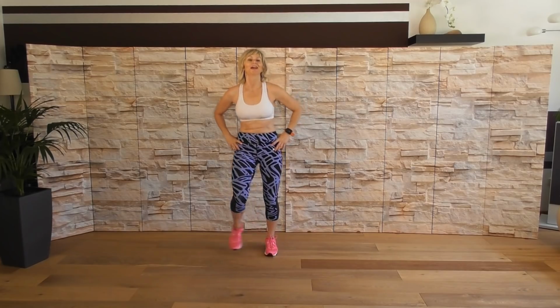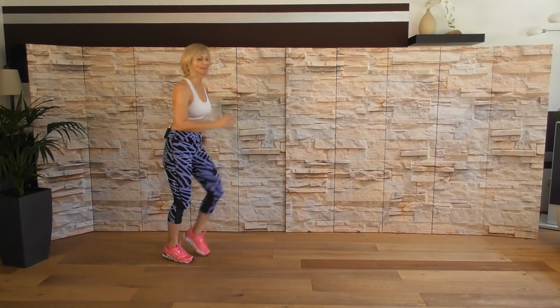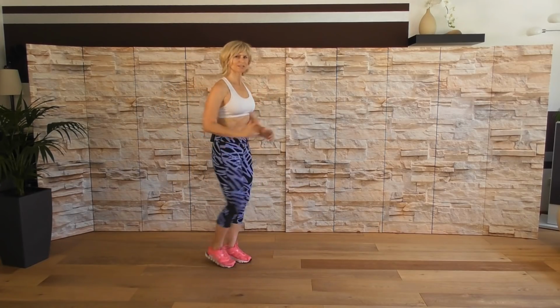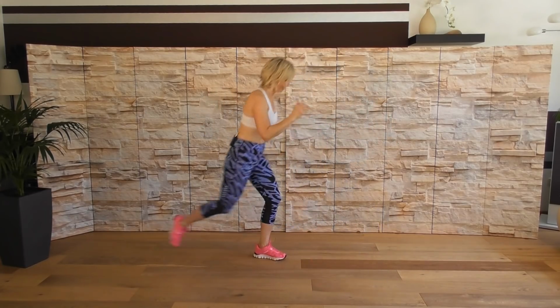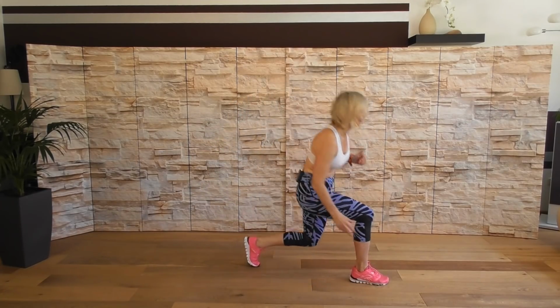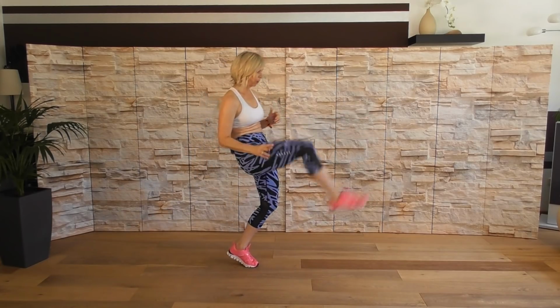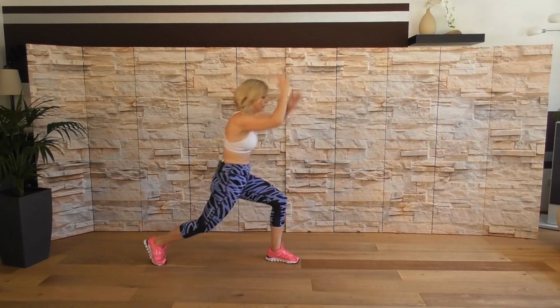Quick breather, other side. Keep on moving, your body is strong. Come on, next, other side here. Front kick, back heel kick. Abs are tight.